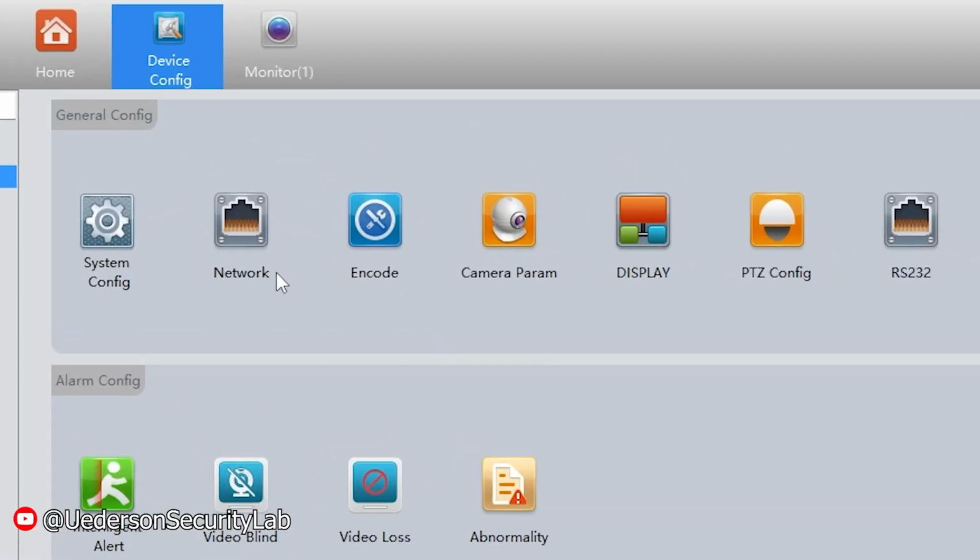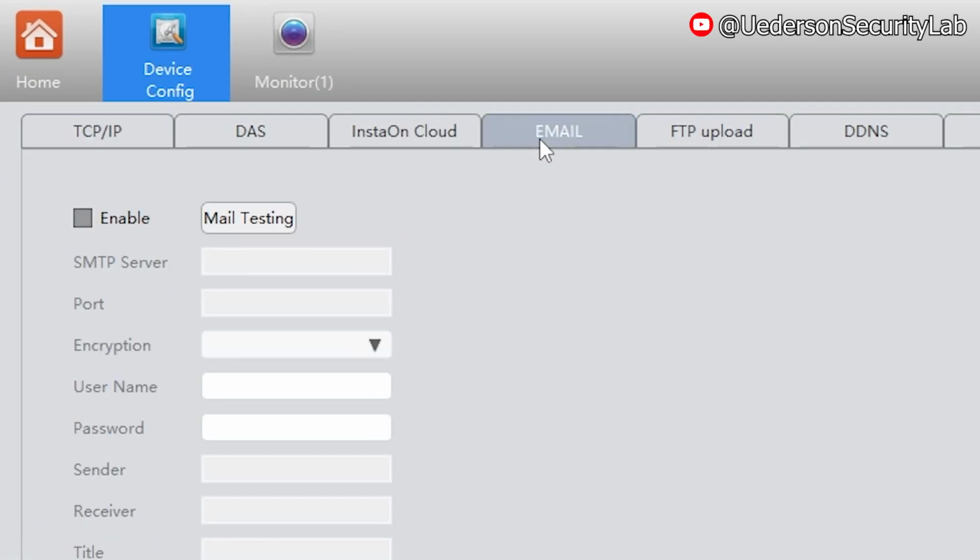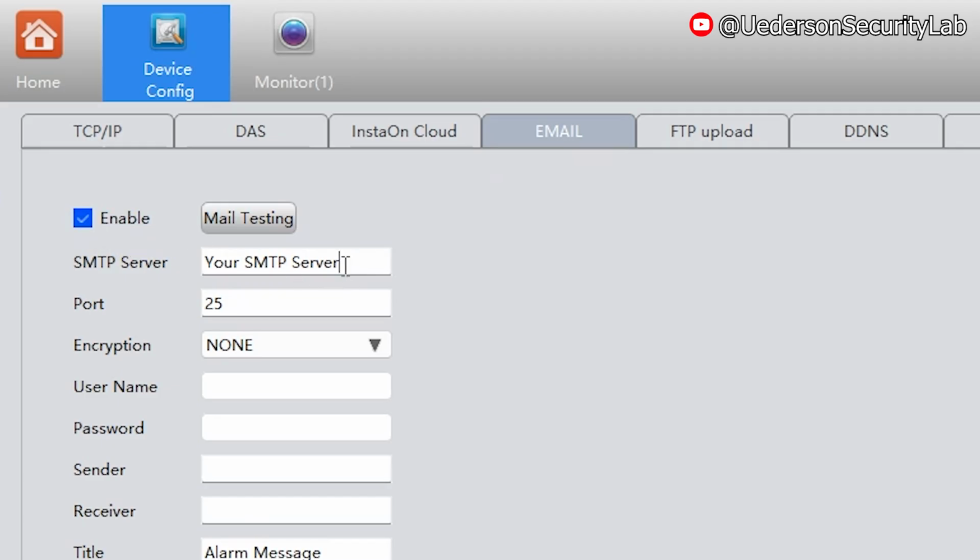Now go to Network Settings, then click Email. Enable email notifications. Fill in the following details. Set the SMTP server to smtp.gmail.com. Use port 465 and select SSL encryption.